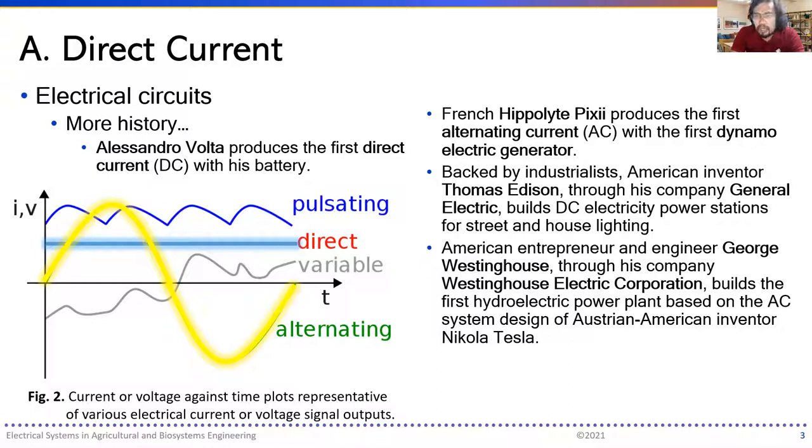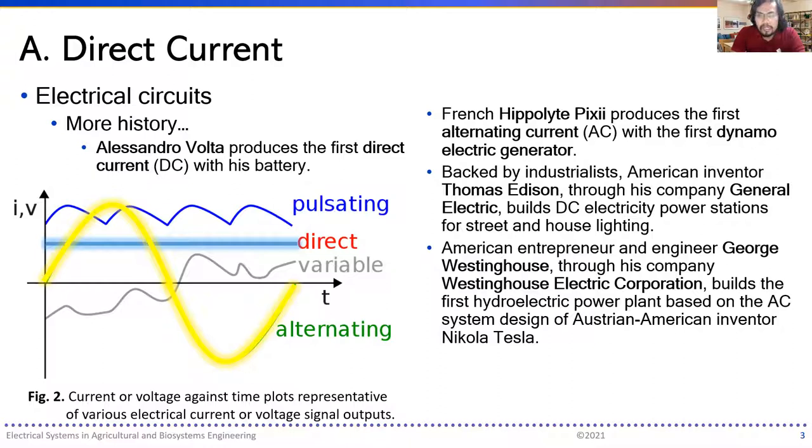So we'll not go into detail with the backstory between Edison and Tesla, but eventually we have the alternating current electricity trumping the DC. That's why we now have AC as our main supply of electricity worldwide. There are a lot of advantages of DC, besides the safety of its users, but DC, against alternating current, could not be transformed using a transformer. It could not be transformed in voltage, so you could not step it up and then step it down later. That's the problem with the DC, and that's the advantage of the alternating.